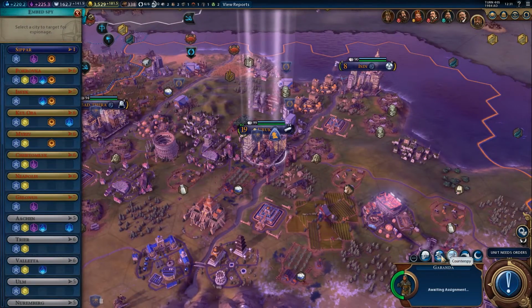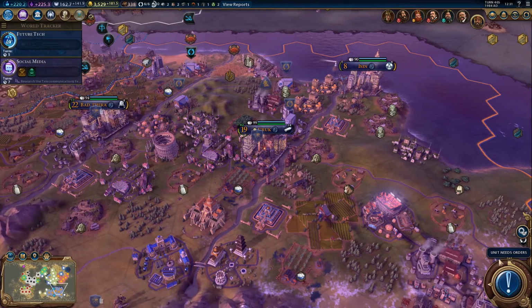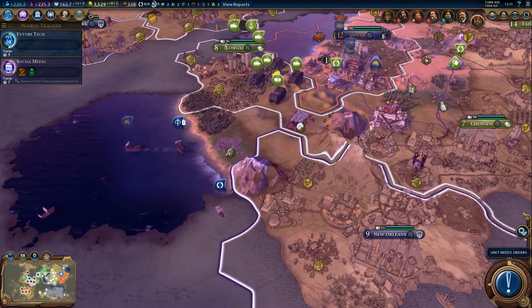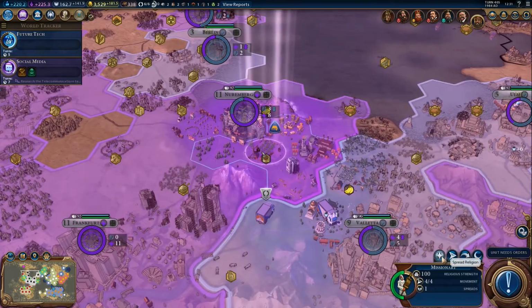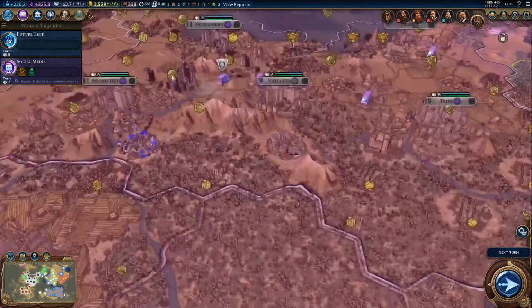You are counter-spying again. Hate that I have to click that twice all the time. If I just click counter-spy, it should just take me to the counter-spy menu. So you need to get out of here, out of the way. You need to get over here and eventually get yourself in the water if you can. Keep trying to flip Nuremberg. Yeah, Hamburg's gone back the other way.